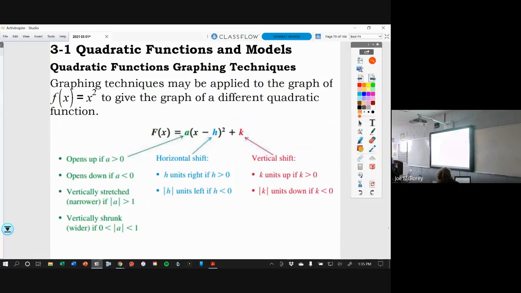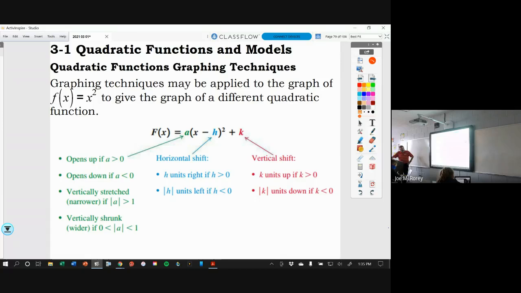f(x) = a(x - h)^2 + k. That is vertex form. If I have a parabola in vertex form, just by looking at it, a tells me the direction of opening. We've already talked about that before. If a is positive, it opens up. If a is negative, it opens down. If the absolute value of a is greater than 1, it stretches. If the absolute value of a is between 0 and 1, it compresses.